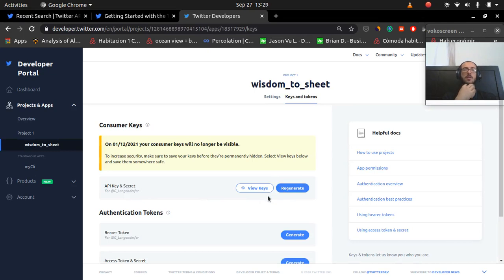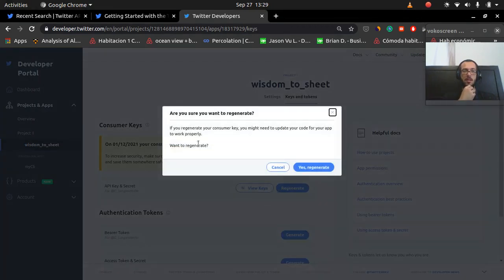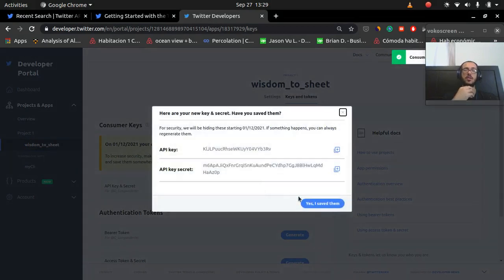And if you ever are unsure, so I'm going to show you guys my API key, but that's okay because you can just click regenerate. If you regenerate your configuration, you might have to update your code. So in case you're not sure whether your key is safe or not, you can just regenerate it, and then your old key will no longer work. So that's why it's okay if I show you guys my key here. I'm just going to regenerate it after or before posting this video. So go ahead and save. Yeah, we'll need these. So let's go ahead and save these.